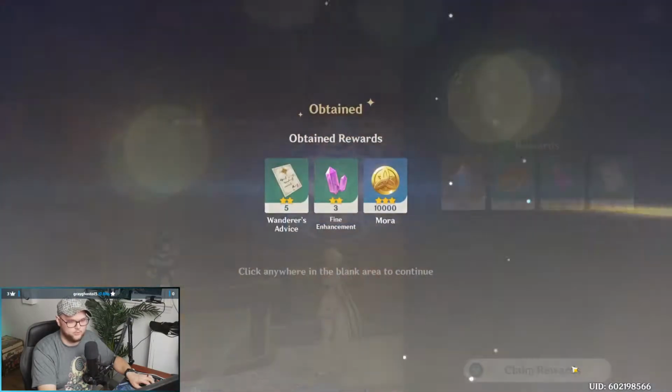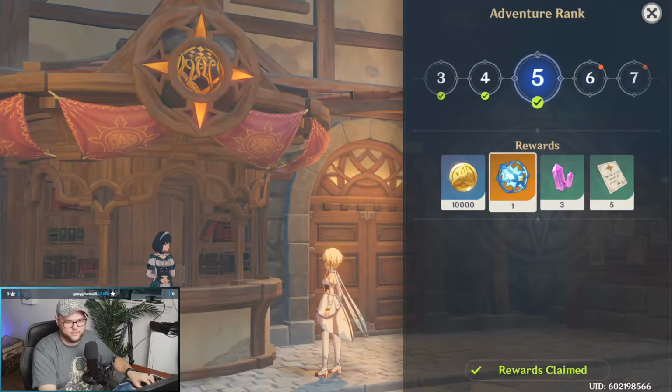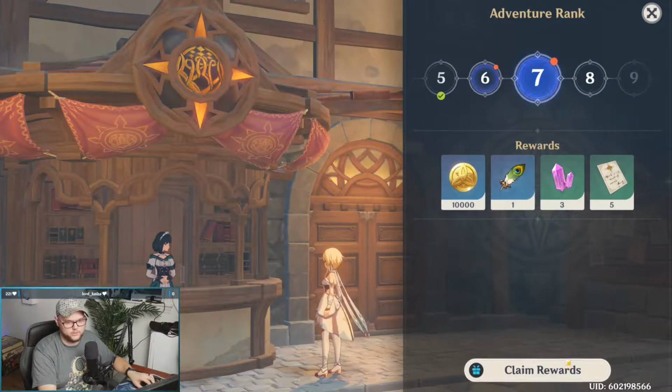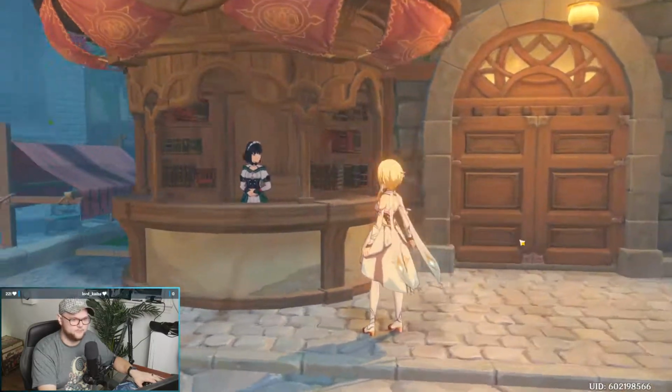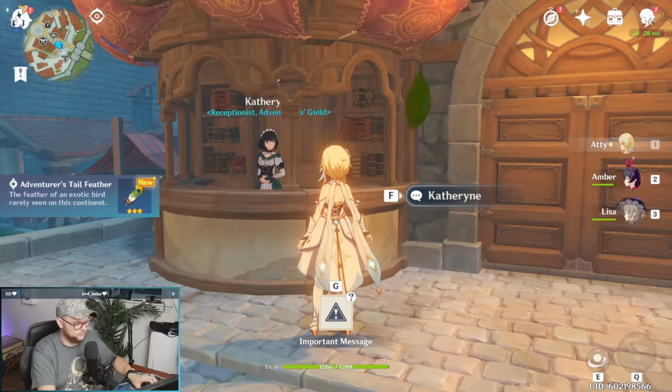And I think you get like 1 or 2. You get the handbook, and it gives you a little bit more. So basically, that's what we're after. Rank 5. This is all we're really after. If you want to go ahead and claim up to 7, you can. It doesn't matter. At this point, you're not going for pure speed unless you want to, I guess.